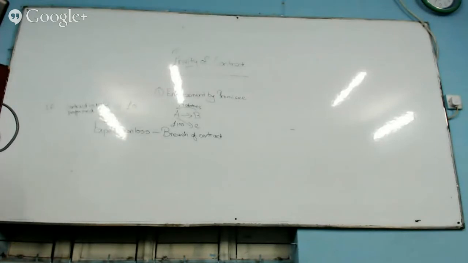But one possible view, and one theory that the courts have time and again talked about, is that B has a performance interest. Even though he doesn't have a normal interest in it, he does have a performance interest in it. That means he wanted it to be performed. So because of that, he might be able to get some minimum damages from the court. So we're going to write everything that I just said in a very short paragraph so that you don't forget it. So let's write that down.